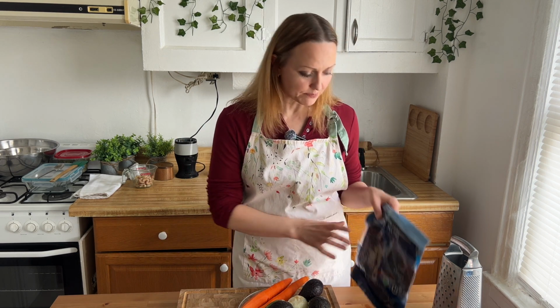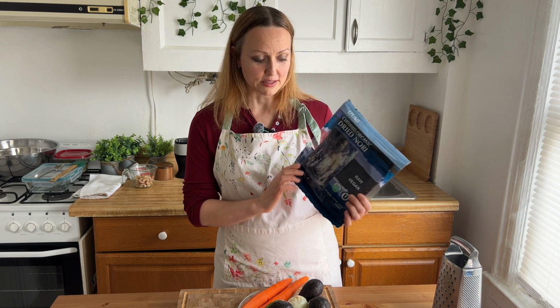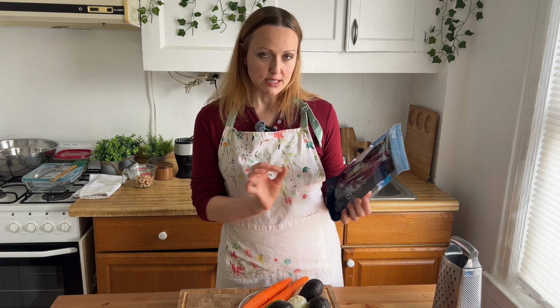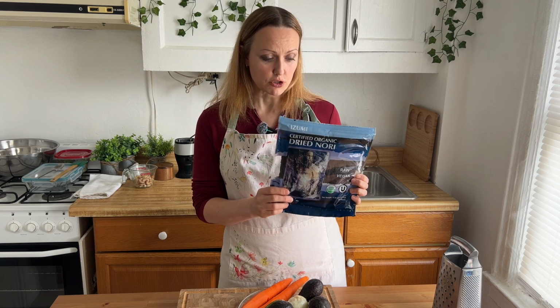Oh, and I forgot, of course, one of the main ingredients that we're going to use in this salad is this raw vegan nori sheets, and it has to be raw vegan because otherwise sometimes they say they find some particles of some crustaceans or something like this, so it's better to get this version. Anyway, so first of all, let's start by making a sauce. Let me show you how to do it.